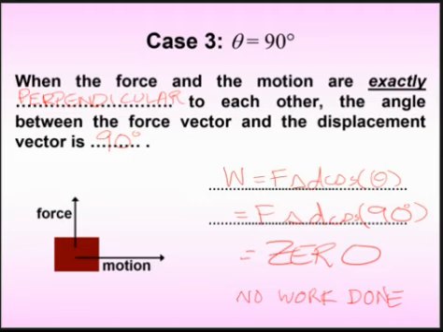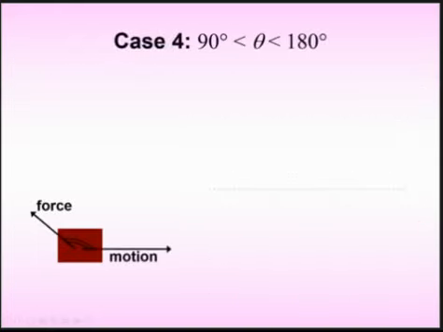No work done. Okay. Yasmin, what's case number 4? Oh, you are jumping ahead. Partially negative. Can you tell me an example of a force like that? Come on. Hold on. Friction is never tilted. Friction is always perfectly what? Perfectly against motion. It's not tilted. It's against motion. What could be a force like that?